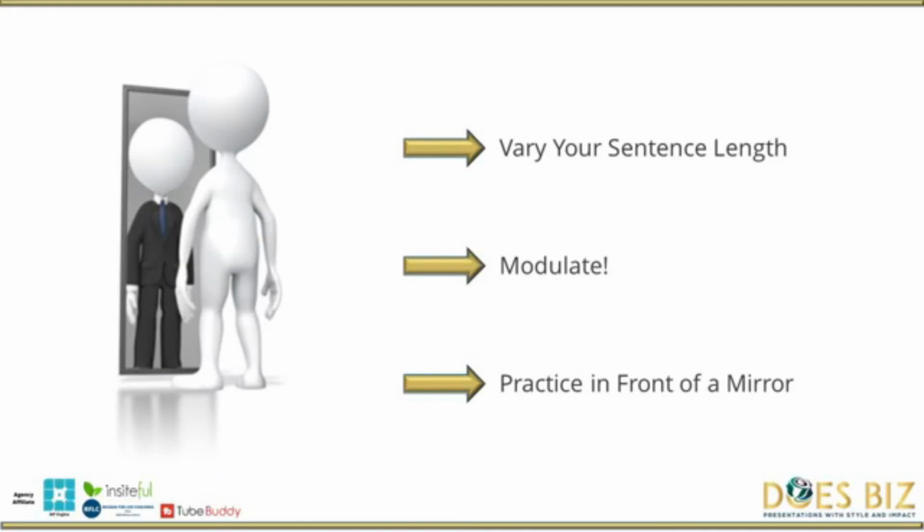Vary your sentence length. This makes you sound more interesting and it's easier for your audience to follow. Think short and punchy, or go long and complex for dramatic effect. Don't speak in monotone for your entire presentation. Be conscious to raise and lower your voice tone. Otherwise, people will tune you out and you'll come across like the teacher in Charlie Brown.